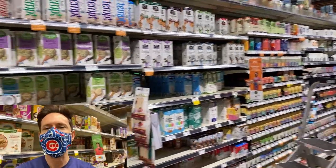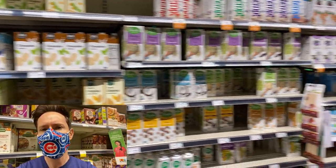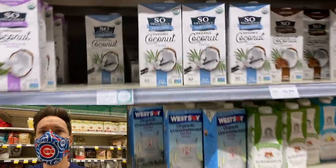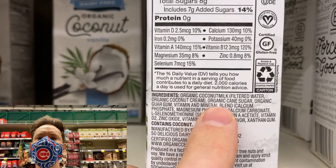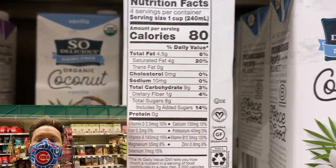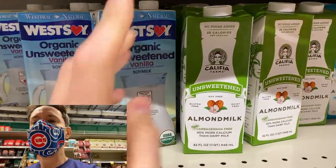We're in the breakfast aisle here and there's a big wall of non-dairy milks. We don't drink any dairy milk at home, so we actually use a lot of non-dairy milk. You have to be careful no matter what type you're getting — this So Delicious Coconut Vanilla, for example, has organic cane sugar, seven grams per eight fluid ounces, which is just under two teaspoons of cane sugar per cup. If you're giving that to your kids in their cereal, that's a lot of sugar. First rule of non-dairy milk: always get unsweetened.